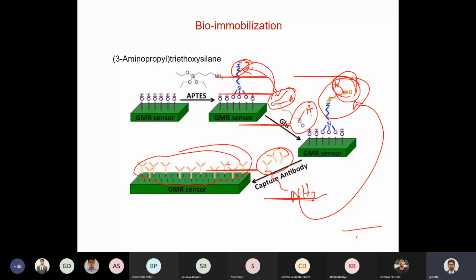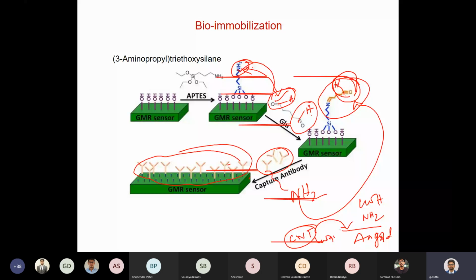Sometimes we have to stick to the gold electrode. Then what will you do on the gold electrode? How will you form a carboxylic acid surface? Sometimes on the gold surface, carbon nanotube does not bind effectively. Then you have to form some amine group instead of forming the carboxylic group. That's why that time you have to use the APTS. Sometimes your surface becomes so selective that you cannot use carbon nanotube. That time you have to use APTS.